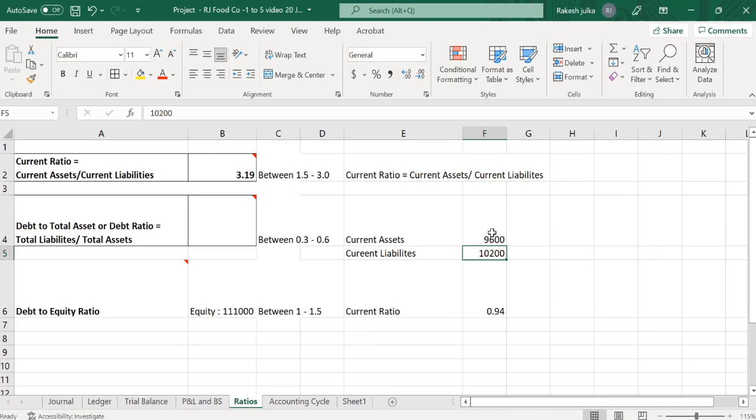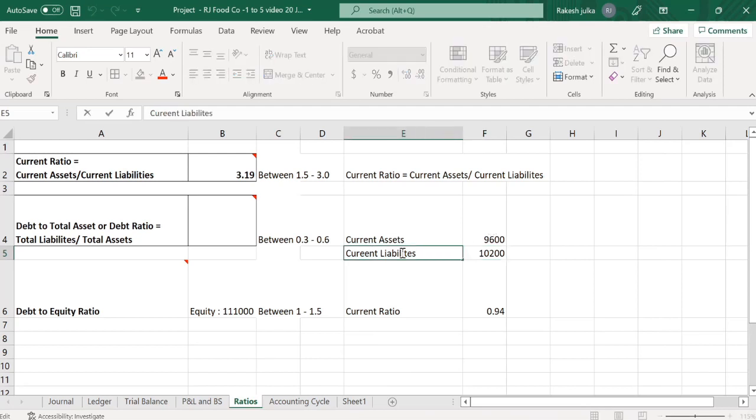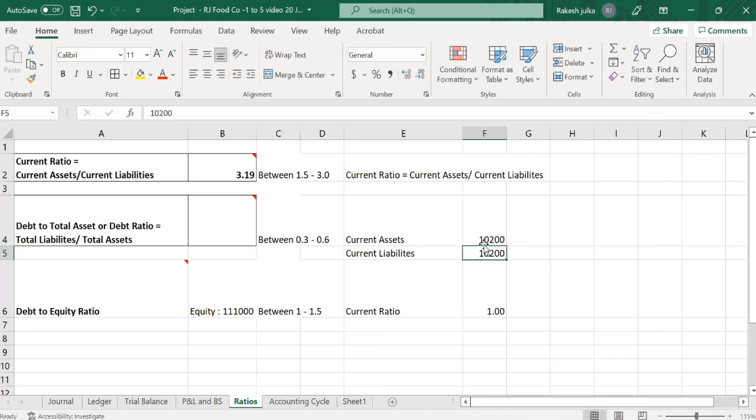It means we have fewer current assets. If today we want to pay off all the debts of the company, especially the current liabilities, not long-term debt, I'm talking about only short-term obligations, and we are not so confident in paying this one. If it is, let's say, 10,200, it means whatever we have, we are ready to pay, and even then there is no problem. One is also okay. But less than one, for example 5,600, it's 0.55.